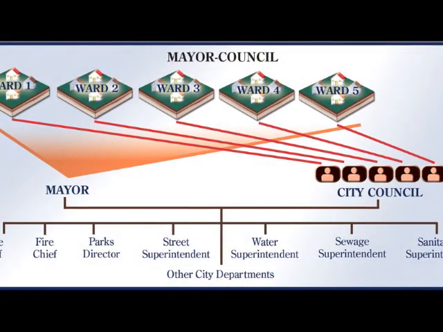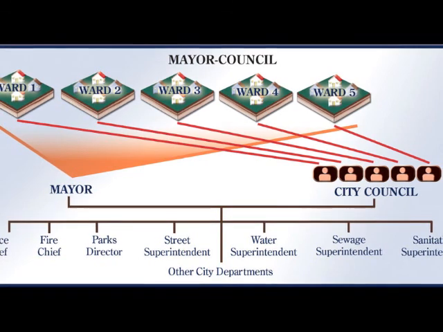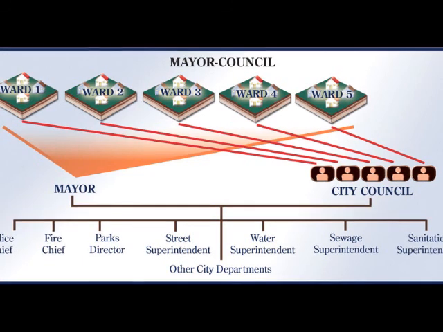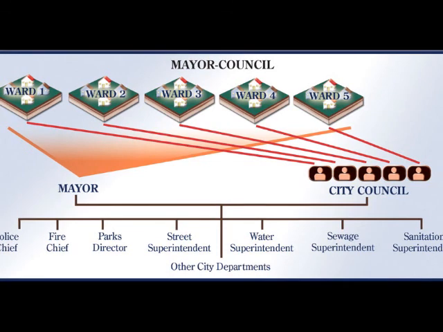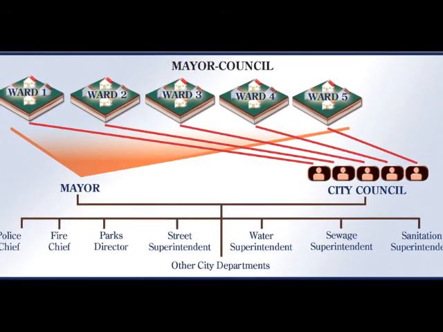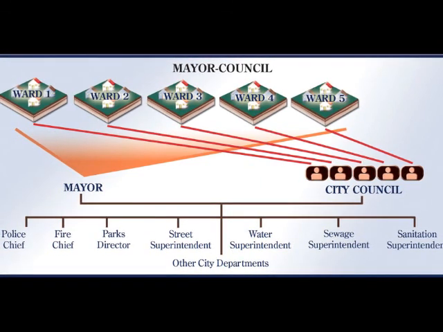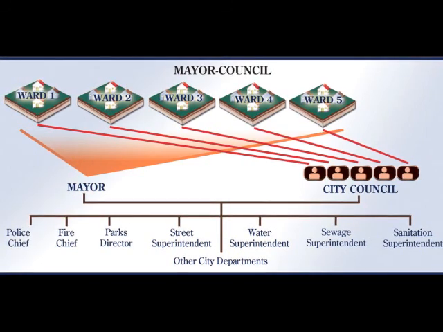The first is mayor-council. In a mayor-council form of government, you have a city council, and that's your lawmaking body. They're like the legislature, and they're elected by the people. And then you have a mayor, and the mayor is like your president. He or she is the chief executive, and they're also elected by the people. Typically, depending on how large your city is, you have wards or precincts, and these are divisions of the city that each have a representative that sits on the city council. And then the mayor is going to appoint other officials as needed.